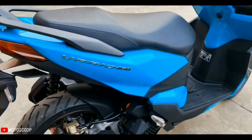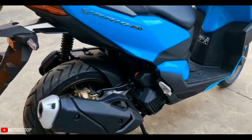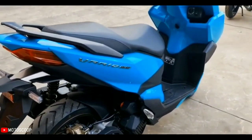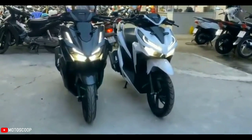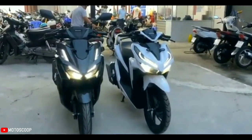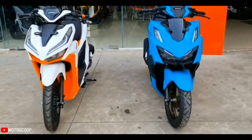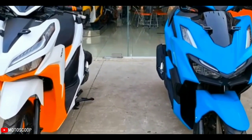Compared to the previous version, the Vario 150 used a 150cc engine capable of producing 9.7 kilowatts at 8,500 rpm and a maximum torque of 13.4 Newton meters at 5,000 rpm. For the all-new Vario 160 CBS, braking is more or less the same as the Vario 150 — front and rear are still drum brakes — but for the ABS type, both front and rear are equipped with double disc brakes.